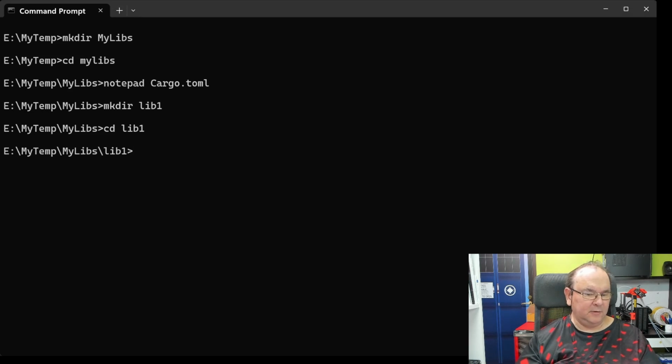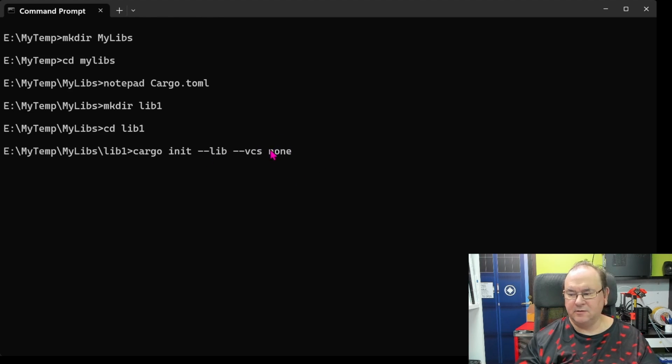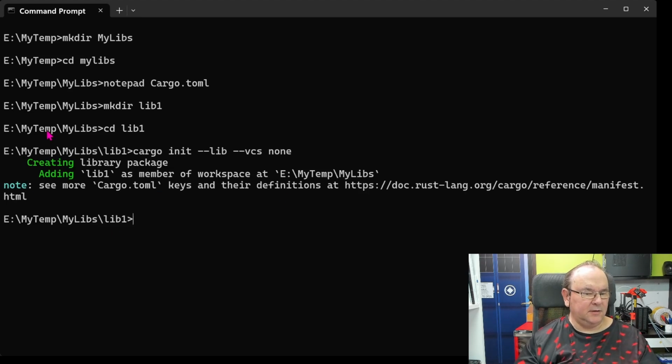We use the standard cargo init, and say that we want to use the library template, and we're not going to use source control for this library. And here it sees that it creates it.